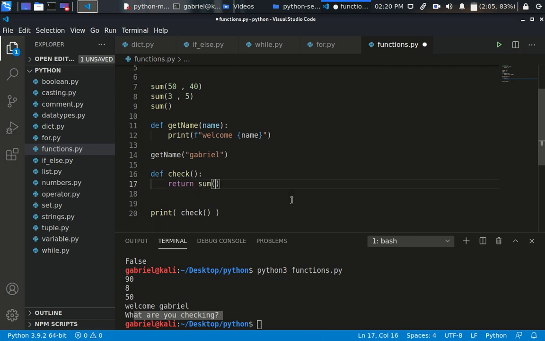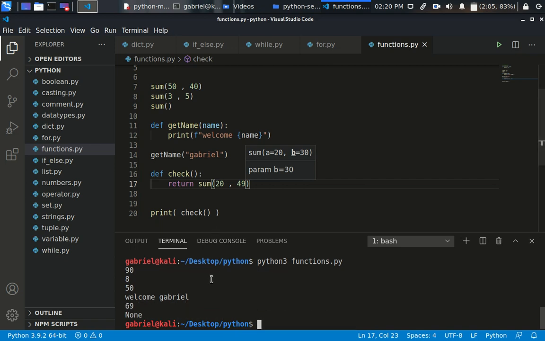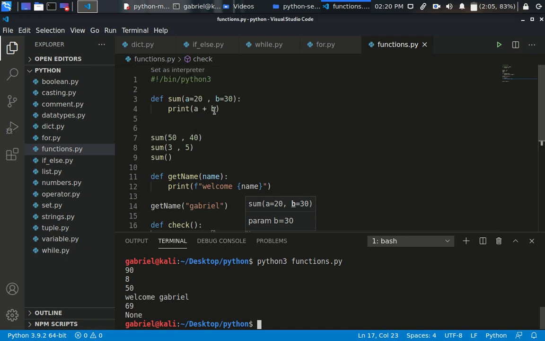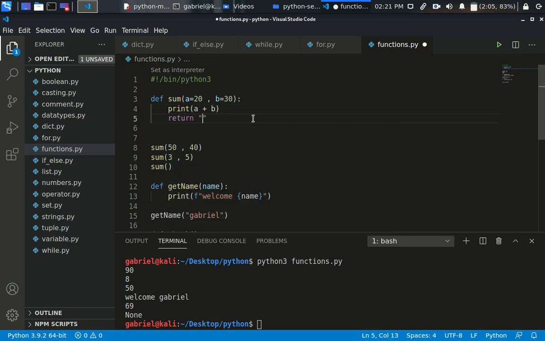And we can pass whatever numbers we want to add together. I want to find the sum, and if I run this, I get 69 and None. I shouldn't really be returning sum because sum doesn't have a return statement. Okay, I can just say return. Oh wow, that's the answer. This is not really nice.